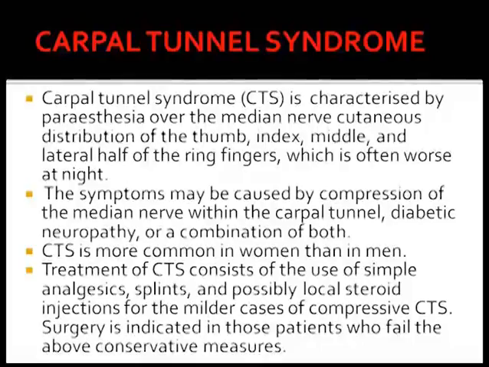So you may need to give a drug for the neuropathy, and you may need to do something for the carpal tunnel syndrome. It's more common in women than in men. Basically, initially when the patient comes, you give a simple analgesic and a splint which the patient should wear throughout the day. Sometimes you may have to give a local steroid in the milder cases. But if the conservative measures fail, then you need surgery to release the nerve and relieve the symptoms.